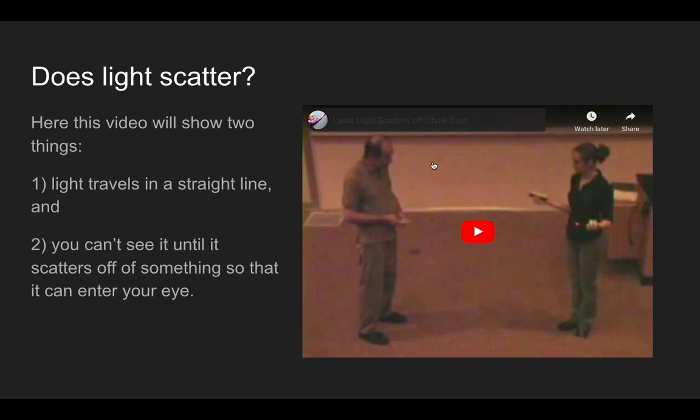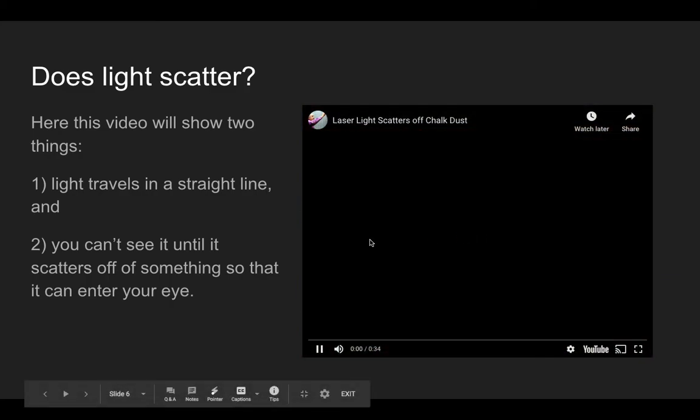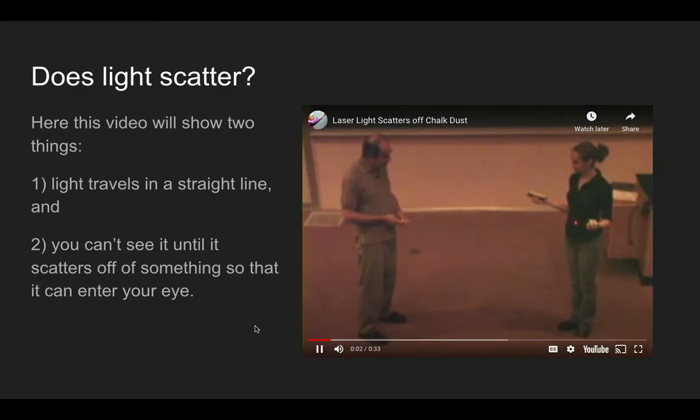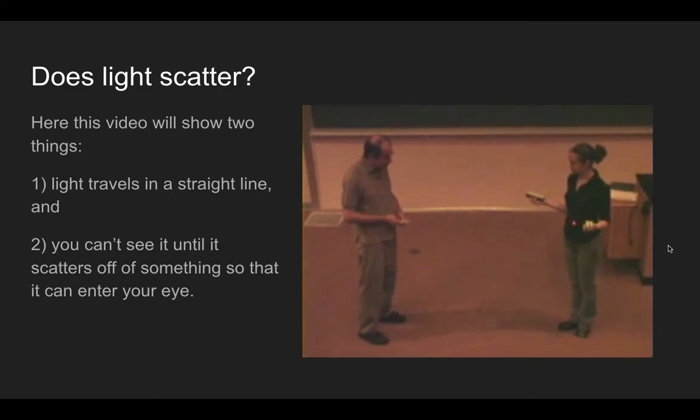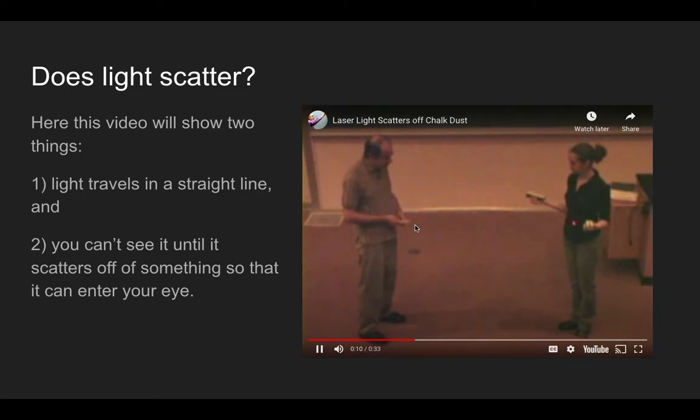So this is another video here, and it shows you again that light travels in a straight line. They actually come up with a cool visual to show you that the light is going in a straight line rather than a cone, and you can't see that light as it's traveling through the air unless it can hit your eye. So it has to have something to bounce off of in order to get into your eye. I am now shining a laser beam at Krista's blouse. You can see the red spot reflecting from her clothing, but you cannot see the beam from the side as it travels from my laser pointer to her.